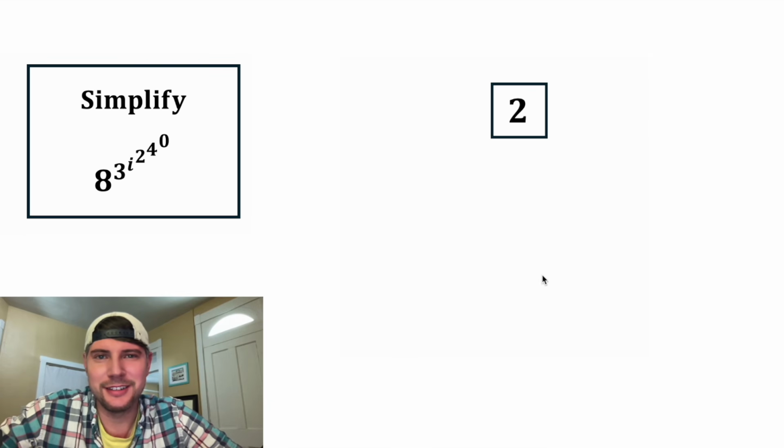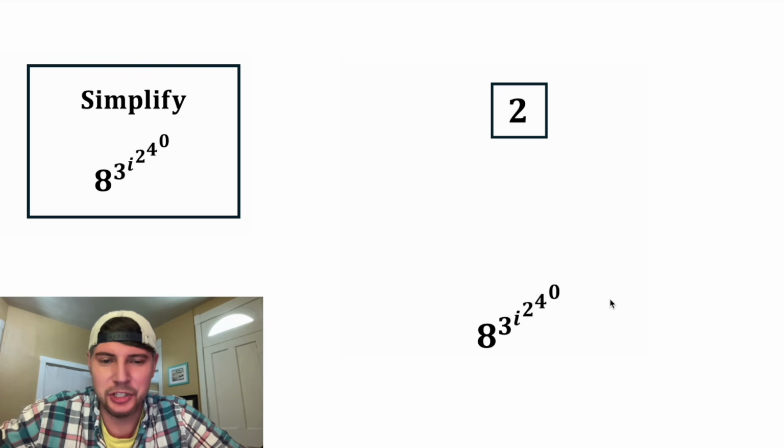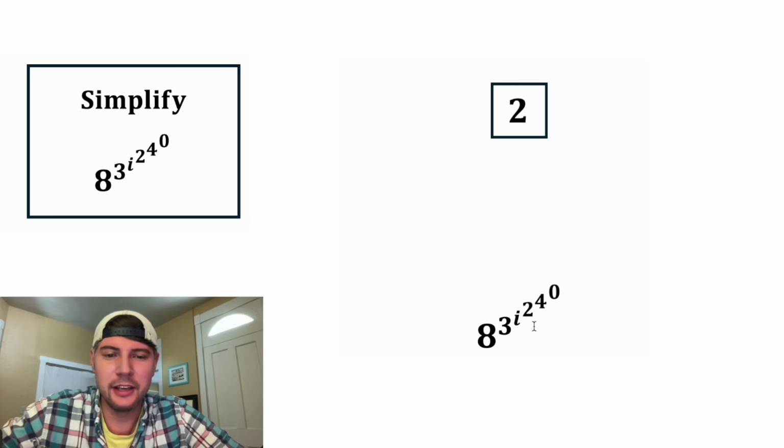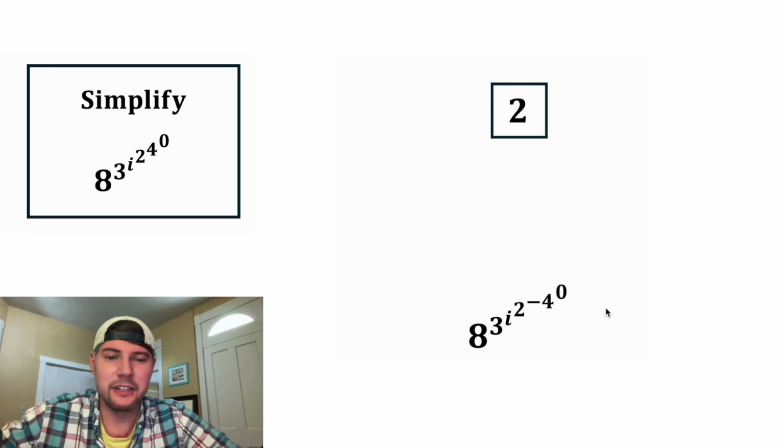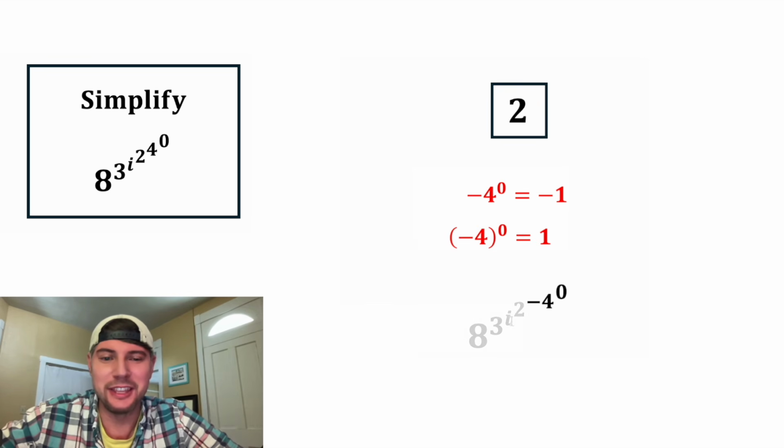How exciting. I was thinking about this problem. There's a couple changes I think could have made this more fun. If we change this 4 into a -4, then there could be kind of a debate because we know -4 to the 0 written like this is -1. And -4 to the 0 with this in parentheses is equal to +1. So how would we evaluate this? Would it be +1 or -1? I think the answer to this would have been +1. Because I believe there's implied parentheses at each layer of this power tower.